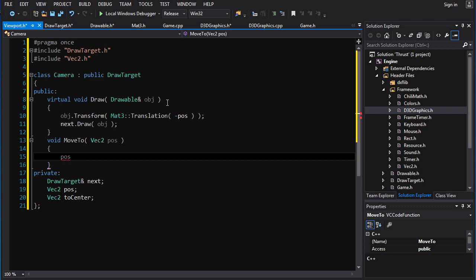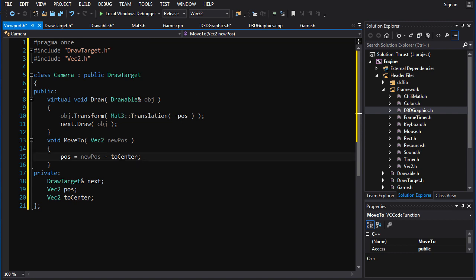Oh, that's dumb. New position. We want position equal to what? New position minus to center. Is it going to be minus or is it going to be plus? It's going to be minus.